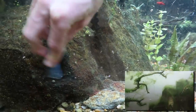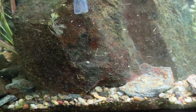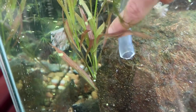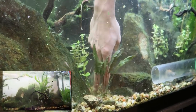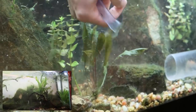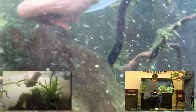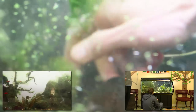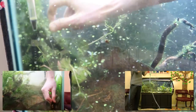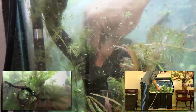This discoloration is good. This is coming off real nice — I'm super pumped. The crypt took a little bit of a hit, but it'll bounce back. Sucking up all this junk, getting it off the spine, pulling it off of this log. It's actually a mix of java moss and algae, so we're going to suck that on through. The Cabamba didn't like that — the Cabamba definitely did not have a good time with the blackout. So be it.